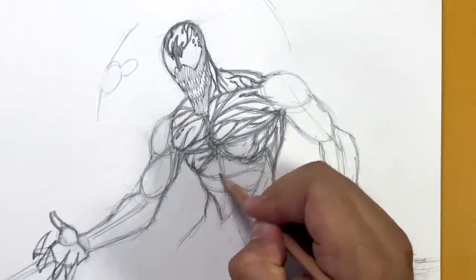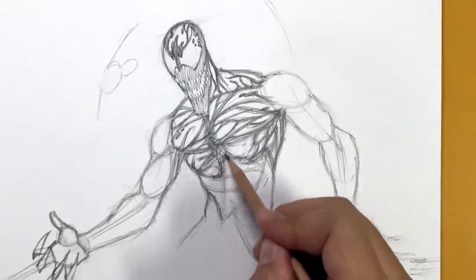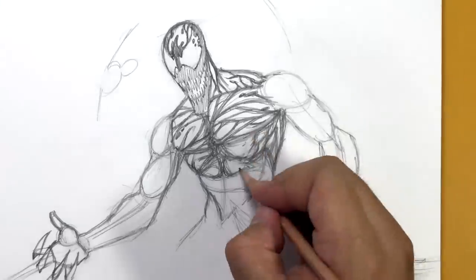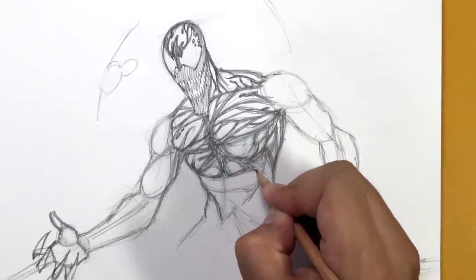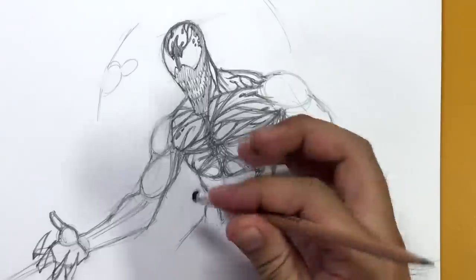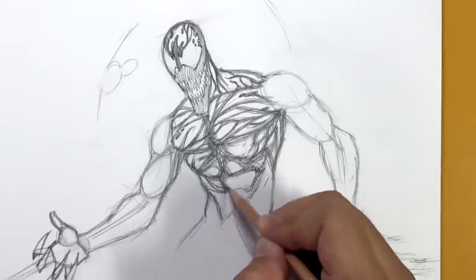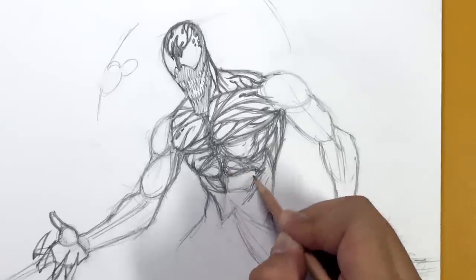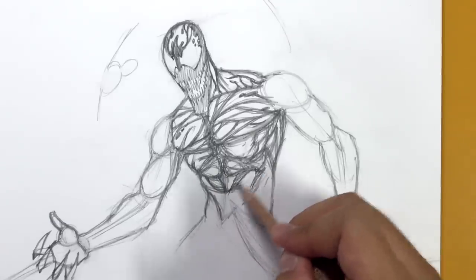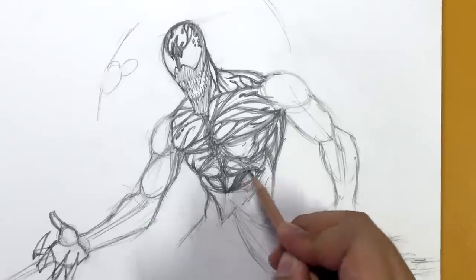Okay. I'm going to take each abdominal muscle. Same pattern. And I suggest you guys, if you have ink pens, Carnage is a great character to do inking on, just because it's got these crazy elements of black and red. Okay, now this one here. Do you notice I'm making thick ones and thin ones? And some that vary in size, and it gets wider or narrower.